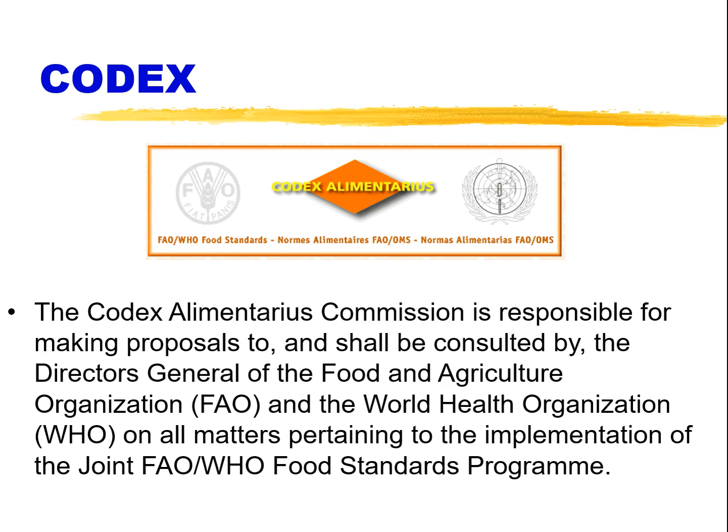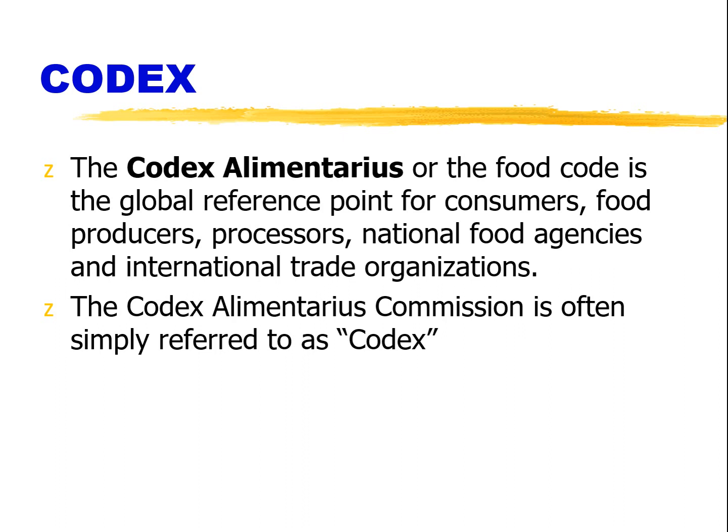Codex is very important. Codex Alimentarius is the commission which is responsible for making different proposals regarding the food items, and this is mainly consistent of Directors General of Food and Agriculture and World Health Organization, and they ensure the implementation of joint FAO WHO food standard program. Codex Alimentarius or food code, these are actually the global references for consumers, and they identify these standards to international trade organizations, and in short they can be termed as codex.